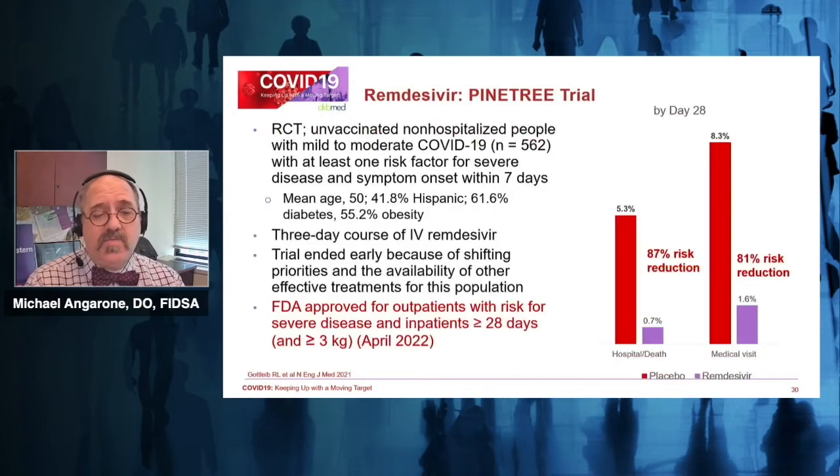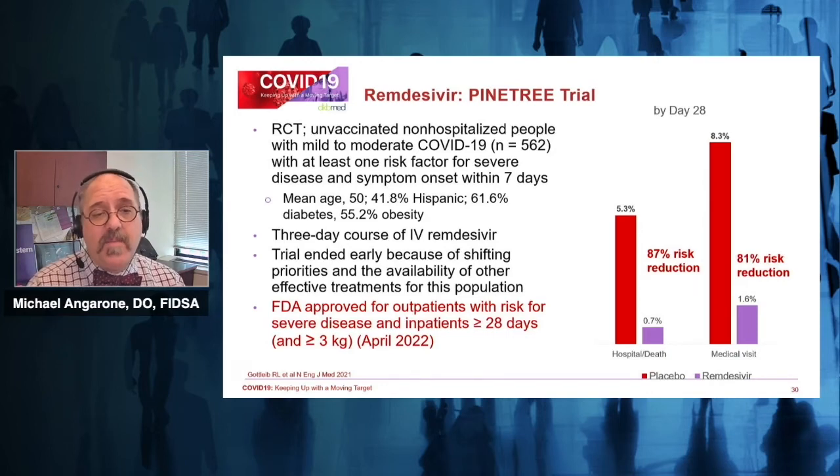The next agent is Remdesivir. So I think most of us are very familiar with Remdesivir in the inpatient setting. We've been using this for starting at about 3 months, if not sooner, into the pandemic. But this agent has recently been approved for the use in the outpatient setting.